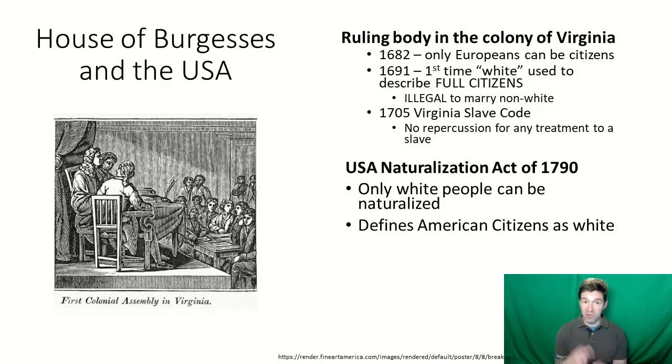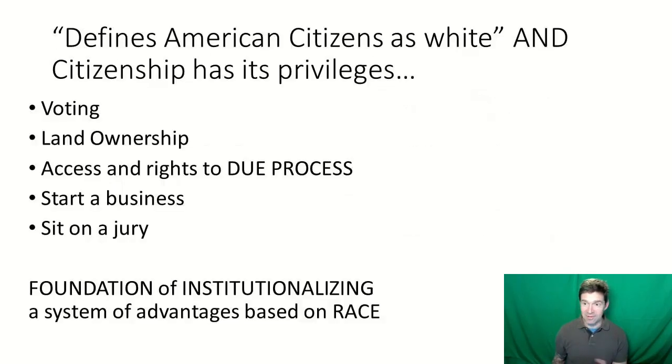So if we make a jump even further into the future, we see the U.S. Naturalization Act of 1790. So now we're America, the United States of America, an independent nation, and basically we said, hey, only white people can be naturalized citizens. And so this was establishing early on in America that if you're going to be an American, you have to be white, right? So that's history there, and that's all written down.